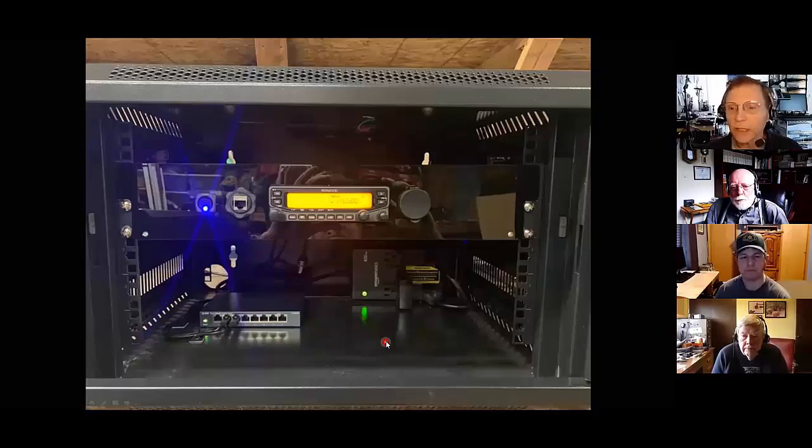That RJ45 jack that you pointed out just to the left of the radio there, just to be clear, that's for plugging in a microphone so you could operate voice? Yep. So you don't see it in this picture, but I typically like to leave a mic at the station. I leave it unplugged so somebody doesn't get into it and start keying up by accident. But I make it available if there's some type of event, it could become a voice access station. Okay. Yeah, good question.